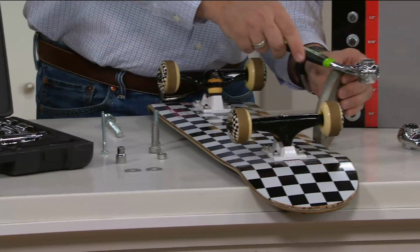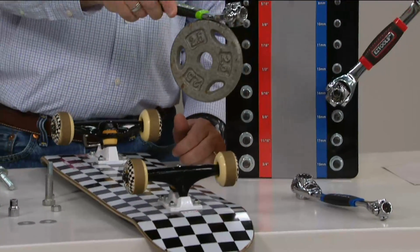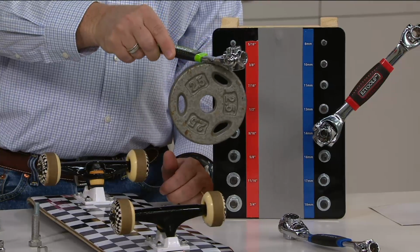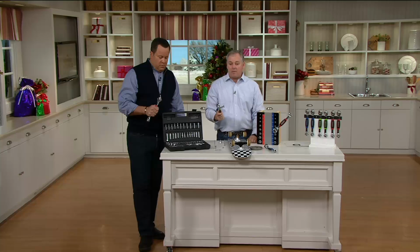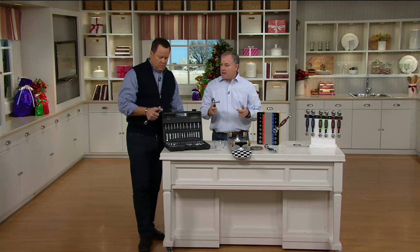We'll show you right here. So there's a 2.5 pound weight. Oh, wow, look at that. That's how powerful the magnet is on this thing. So if you want to hold on to the extra nut or bolt while you're climbing up the ladder, put it here on the magnet. It holds it for you.